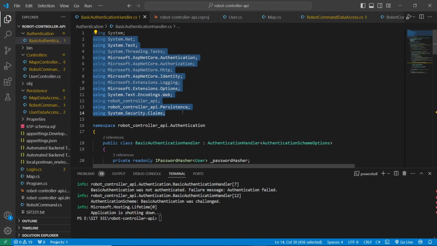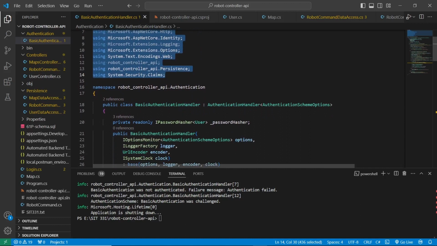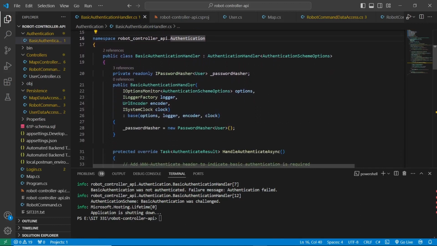The namespaces like Microsoft ASP.NET Core Authentication and Microsoft ASP.NET Core Authorization provide classes and interfaces related to authentication and authorization. Now, moving further, we defined our namespace, which is robot controller API.authentication.